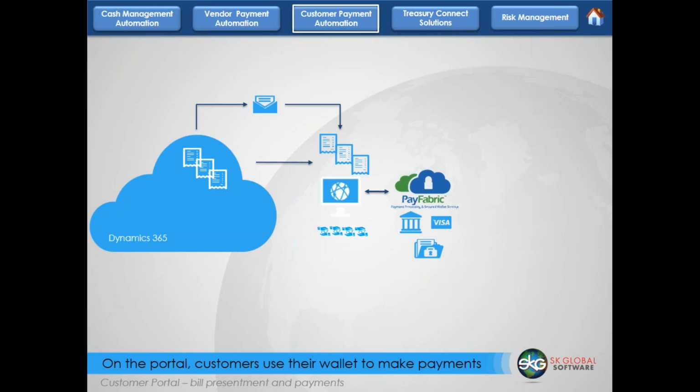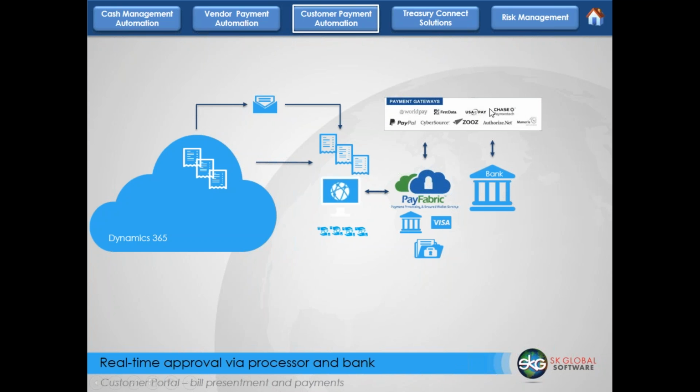So then as the payment comes in, the payment goes out to a gateway. These are the different gateways that are supported, where your merchant account would be established. Those gateways then will approve the payment as they make the selection. They'll go out to the bank to see if there's enough credit on the customer's account. We'll verify that and then deduct the money from the customer's account.